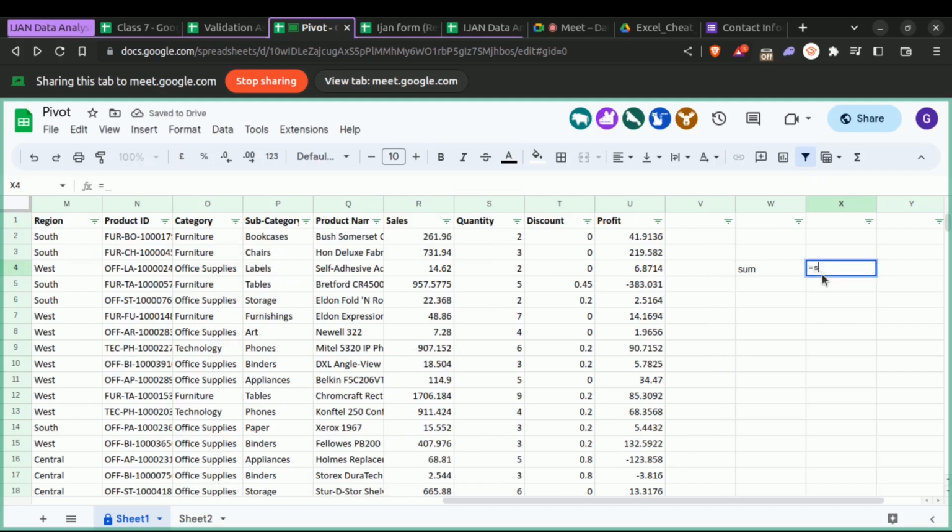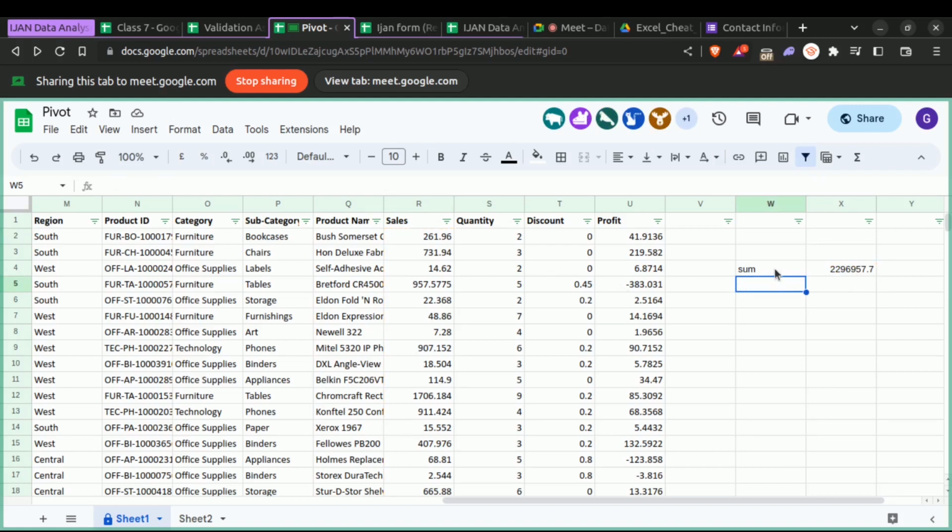Then we put a sum of, let's say, values here, from R2 to R999, 9994, I think. Yeah, so this is the sum.